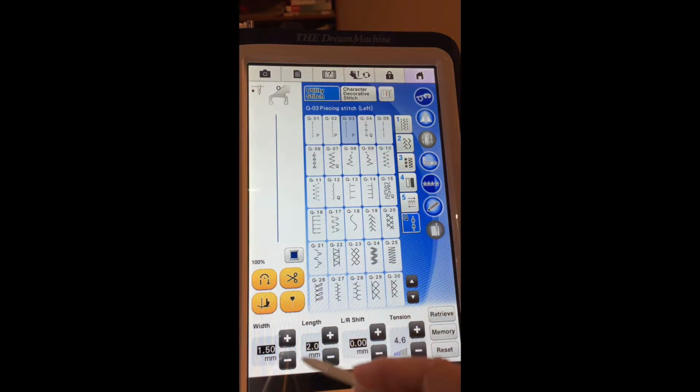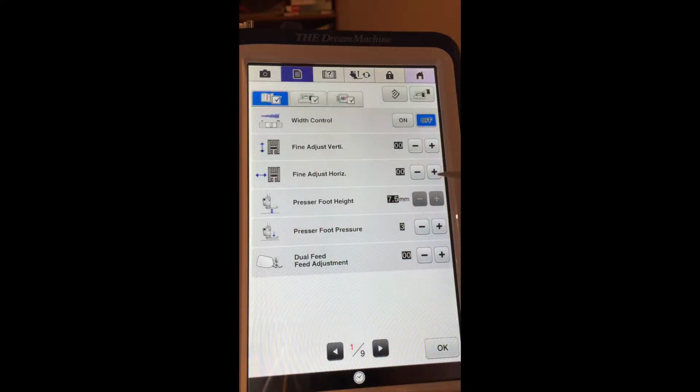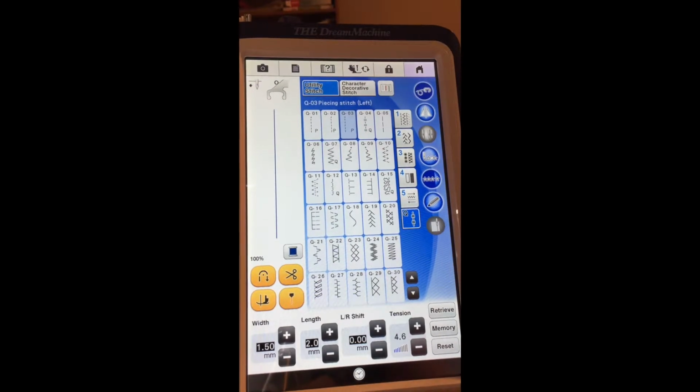It doesn't matter what stitch length you have, because when you're doing the free motion on your domestic machine, you are actually determining what the stitch length is going to be, and that is true for all domestic machines unless you have a stitch regulator on it. I can go into settings and adjust my presser foot height if I want to, but I've already checked it and it seems to be fine for the thickness of the sandwich I have.